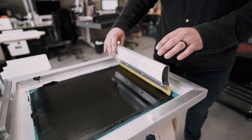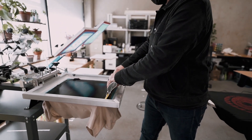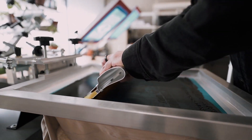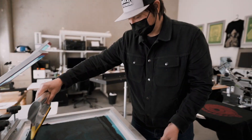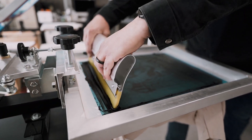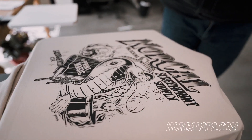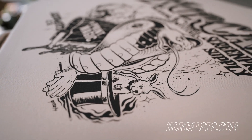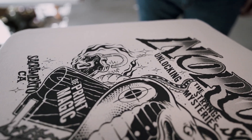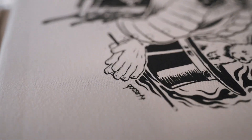I'm going to do a push stroke with this one. I'm going to stand back a little bit, get a good grip on my squeegee, bring it down to about a 60-degree angle, and push it. I'm going to flood it one more time and repeat the same process. I'll rest my squeegee here, lift up, and take a look at our print. We did two squeegee strokes — the first was to push the ink into the fibers of the shirt, and the second was to fill in any microscopic gaps in our print.